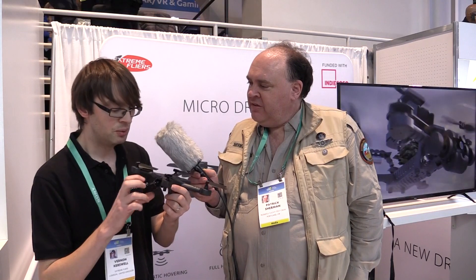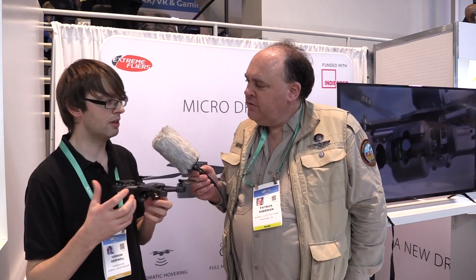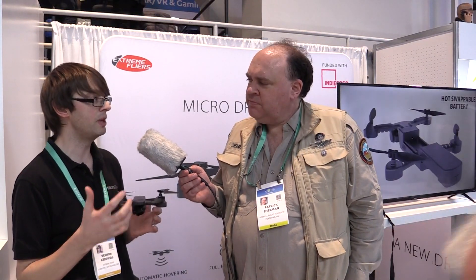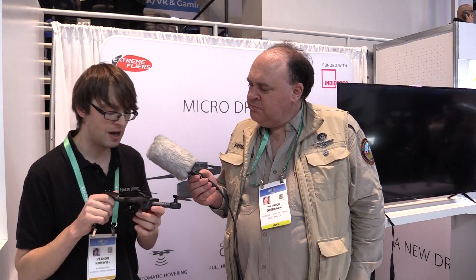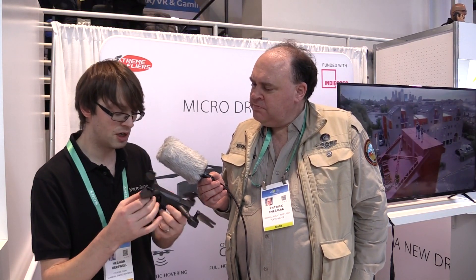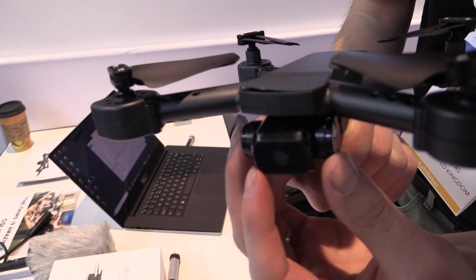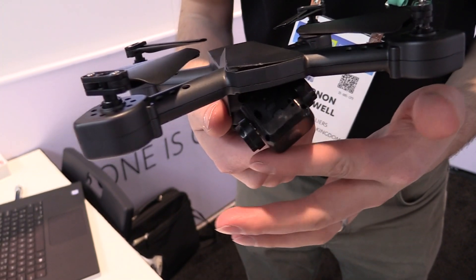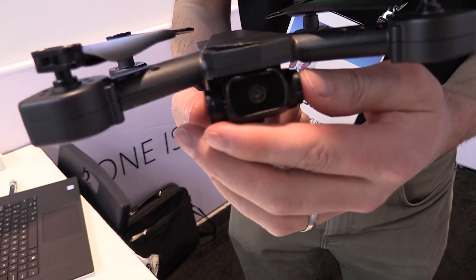One of the really cool things we did was we changed the cylinder shape of the gimbal. On the previous model, we had a cylinder for the gimbal, and that was a two-axis gimbal. We found out that all drones have these little ribbon cables inside the gimbal that feed from the gimbal into the drone, and that's one of the weakest points of all drones — every drone that has a gimbal has this sort of inherent weak spot. After testing and figuring out what we could do to improve on this, we came up with an idea to integrate the camera and the gimbal all in one. So we developed a fully integrated gimbal camera in one — still two-axis — but we've eliminated that ribbon cable. It makes it much more durable, eliminates that inherent weak spot, and it makes it modular. You can actually remove the whole gimbal with just a single plug.